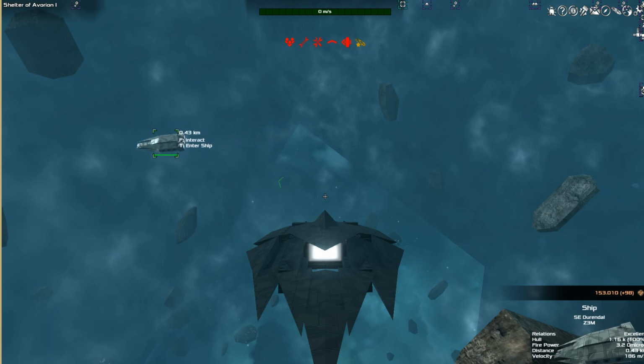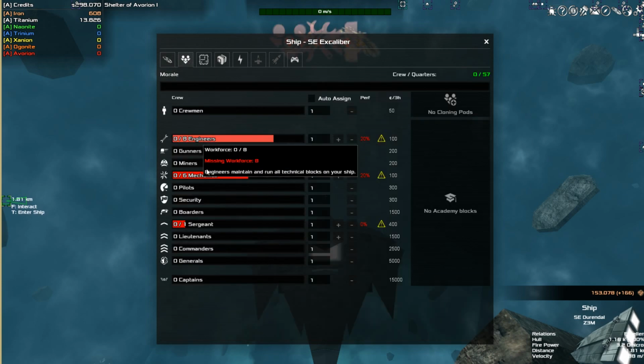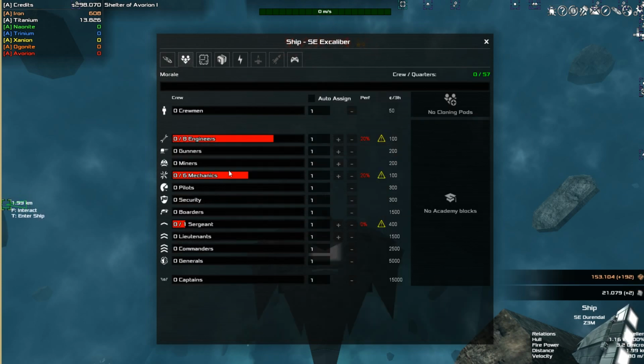So what happens when you don't put a crew on this ship? It'll slowly deteriorate. It'll start losing HP. You have to have mechanics and engineers, and you have to have mechanics on here to keep this thing up.